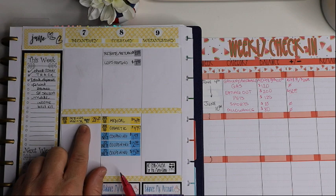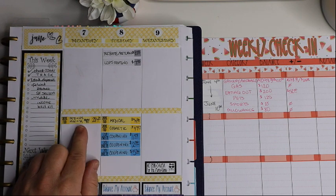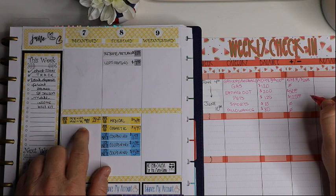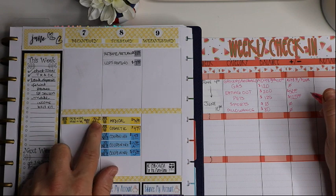On Monday, so we had made an appointment for July the 29th for both of my dogs to get mobile groomed here at the house. And they called and said, hey, we've got a cancellation, we can come this afternoon. So that's exactly what I did. So I did spend the full $125 out of pets, and as you can see, I also had to tap into our miscellaneous and our birthday to cover the $284 cost of having our dogs groomed and a de-shed done on my German Shepherd, and I was saving for this to be able to pay for it by the end of July, but they were able to come, and both of my dogs really need it. We were actually on a waiting list.